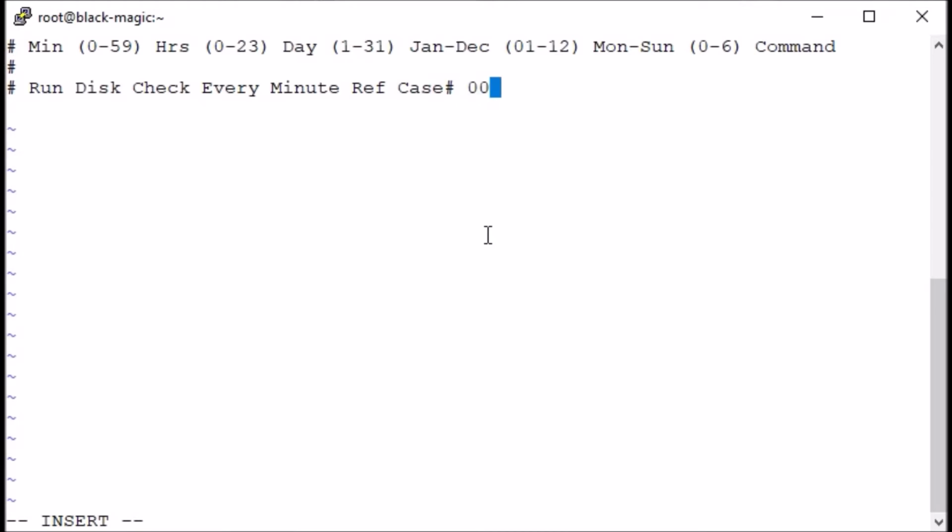Whatever ticket number is there, it makes sense, so that after some months you look at the entries and you can see why you did this thing. Okay, so next the actual job entry.